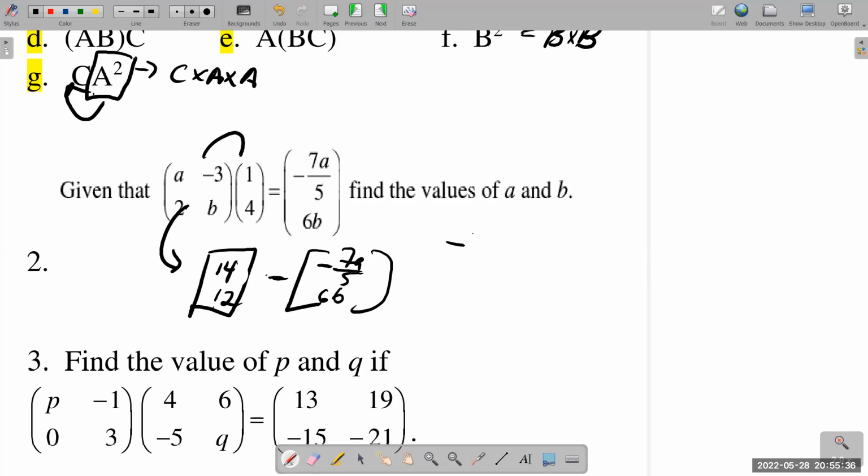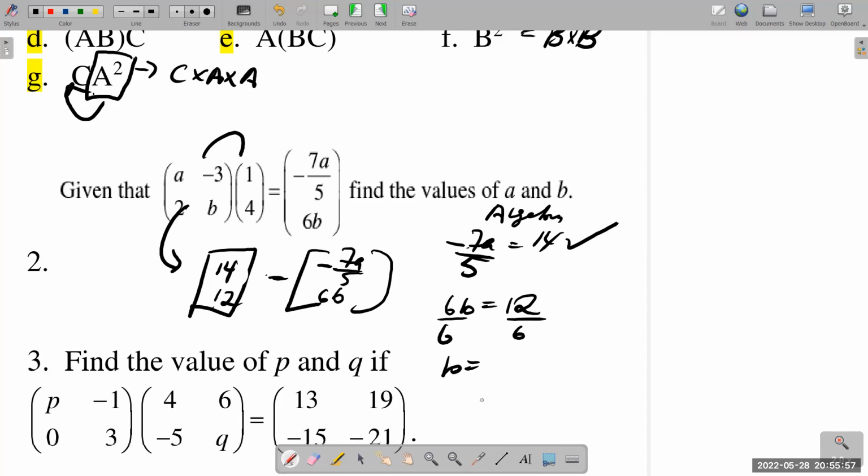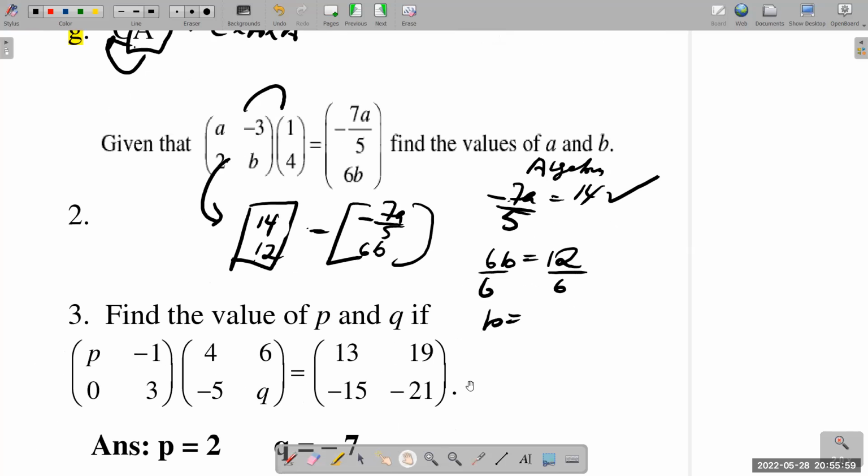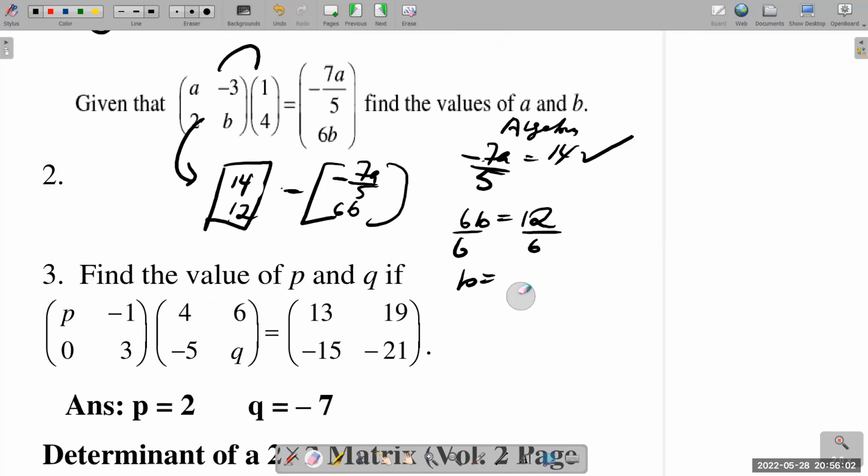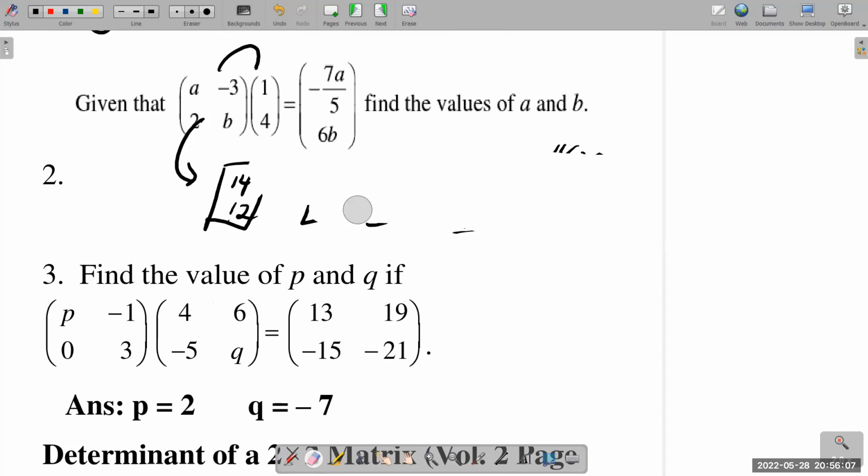So you realize what? Negative 7a is equal to 14 over 5. Can't you solve this using transposing? So you realize we're back at algebra again. Right or wrong? And the next one, 6b is equal to 12. We just do what? Transpose to find the answer. Again, algebra. And that's why I spent so much time revising algebra, because you need it for everything else. All right, so don't let nothing like this confuse you. They ask you to find P and Q.